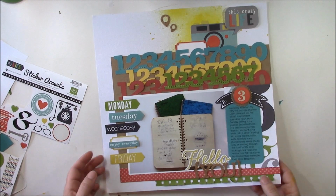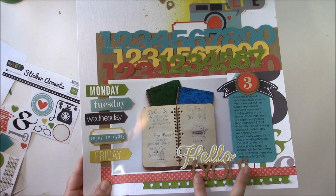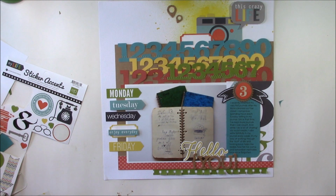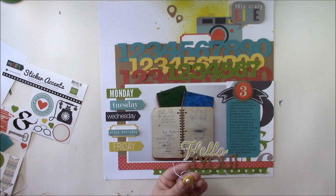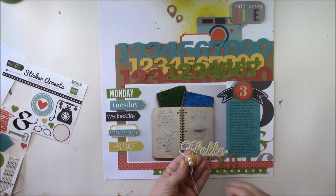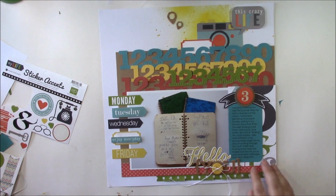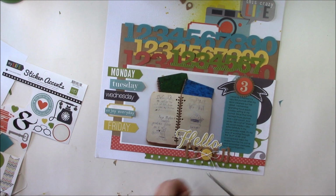One final thing I added was some cork letter stickers and some parentheses on each side, and to the center of the U to make it stand out a little bit because the cork gets a little lost, I'm going to take a button tied with twine, and because it is a raised sticker, I'm going to use some foam dots on the bottom of the button, and I'll smash them down a little bit, and then I'll trim off the extra twine.